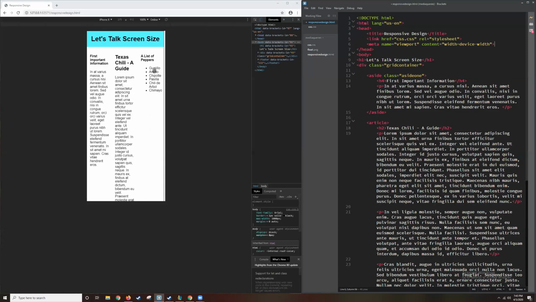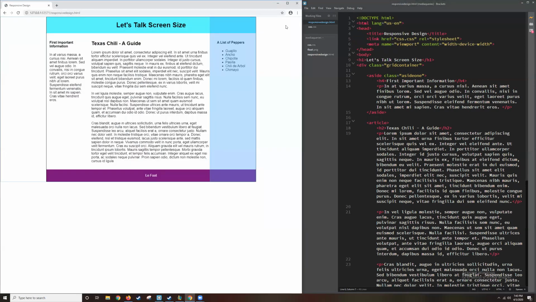And you can see a change on the screen. So what this does is we're going to grab the viewport. I'll zoom out of this. The viewport is the part of the screen that shows the web page. If you follow my mouse cursor, this is the viewport all along the edge of this browser screen here. And so what we're doing is we're grabbing the viewport and saying, I want the width of the viewport to always be equal to the width of whatever device you're using. So if you're using a 400 pixel width phone, then the viewport will be 400 pixels wide. And phones won't try to pretend like they're 800 pixels wide anymore.